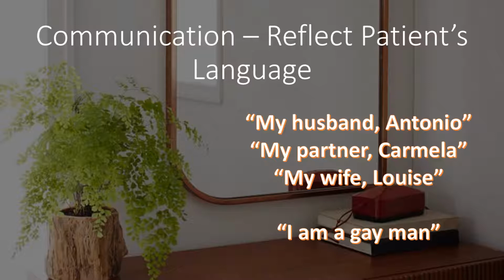So if you are giving a report to a nurse on your patient Fred, and your patient Fred has said to you, oh, hi, my name is Fred, I am a gay man, and this is my husband Antonio. When you're giving a report to the nurse or to the provider or whoever, and the patient can hear you, and you suddenly say, oh, Fred is a homosexual man and his friend Antonio is in there. That suddenly sends the message to the patient that this is not a safe environment anymore.